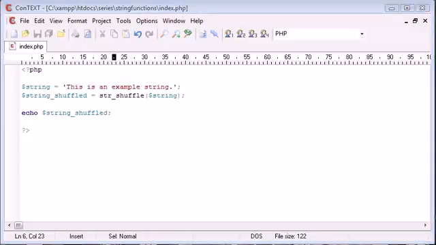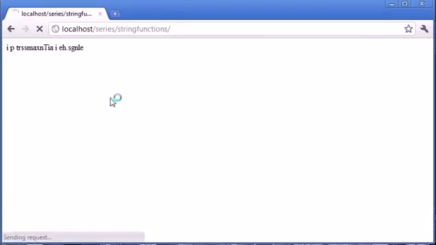Well, in the past I've used it for, let's say I was uploading a file and I wanted to give it a random generated name. A great way to do this is to actually use this str_shuffle to shuffle the file name of your file, obviously without the .jpeg extension or the .png or whatever file you're uploading, but you can always add that extension on the end. But string shuffle is great for just randomly generating some text, but giving it a sensible value as well. So instead of, say, generating a massive random number or an MD5 hash, you can use this string shuffle to shuffle some characters.